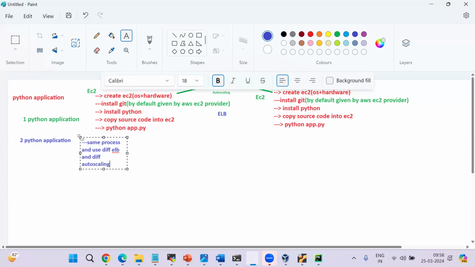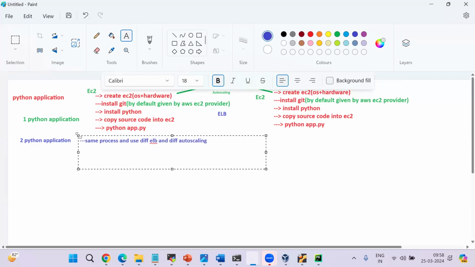Now you tell me, guys, who is responsible for the creation of auto scaling and ELB? Cloud or you? Who has the responsibility to create auto scaling and load balancer? You have to take care, right? Cloud will not create it. Understand or not? Did you create ELBs in our lab? Auto scaling also we have tested or not? We have to create it, right? Very good.